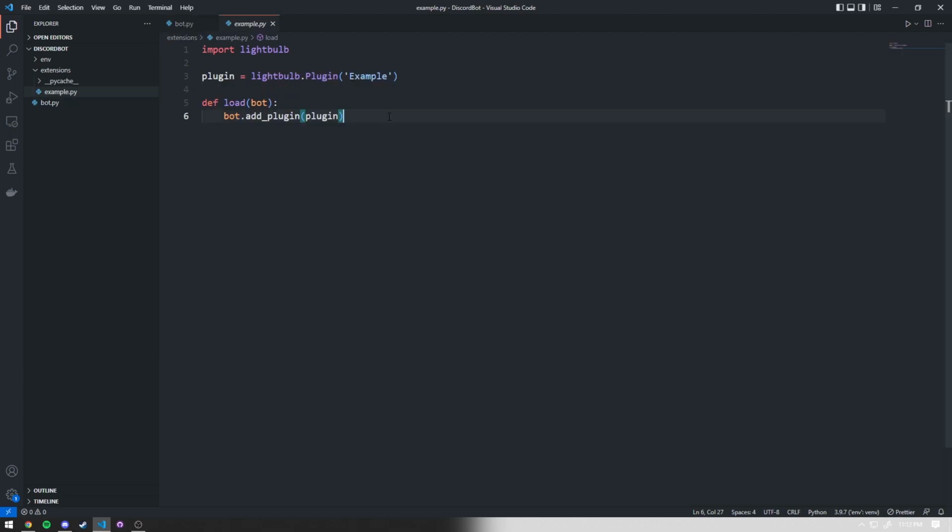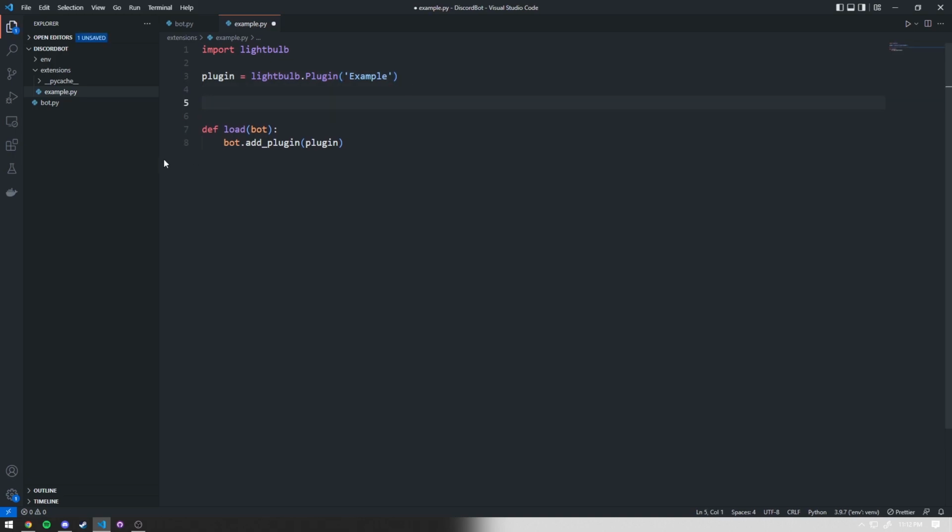All right, so the last part of this video, and definitely the most exciting and important part, is adding functionality to our plugin. Because what's the point in loading one in if it can't do anything, right? So what we're going to do is some very basic stuff, we'll probably do one of each, an event and a command. I'll probably do the same ones that I did in the 2 videos that I made on events and commands, just a ping command, and I think it was a print messages event that printed out messages to the console, something like that. But yeah, so let's do that now.